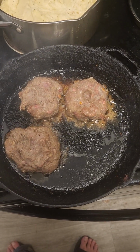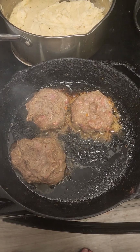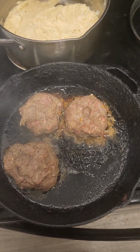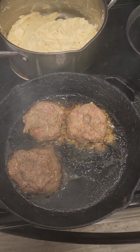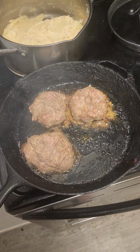So we return to these wonderfully sizzly things. We give them about 2 or 3 minutes on each side to get all caramely. And when you smell it, that's when you realize it's about time to turn it. And the edges, there we go.